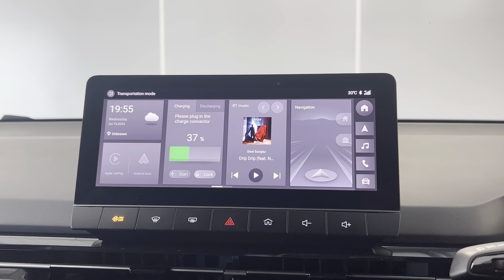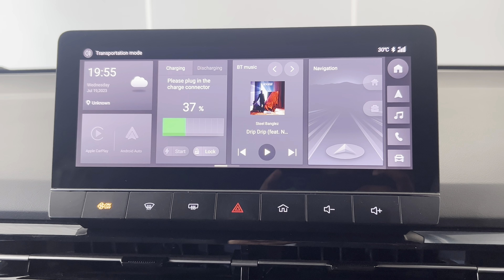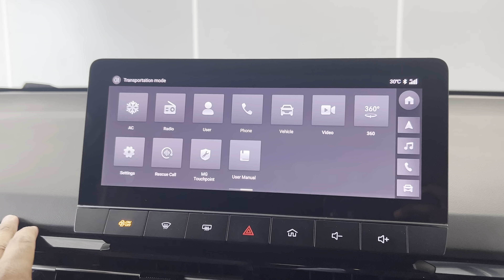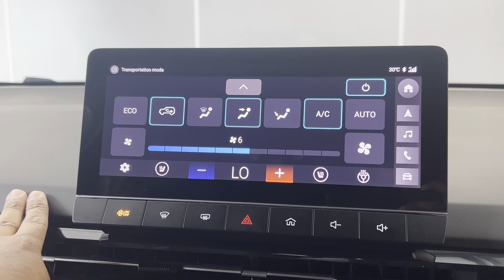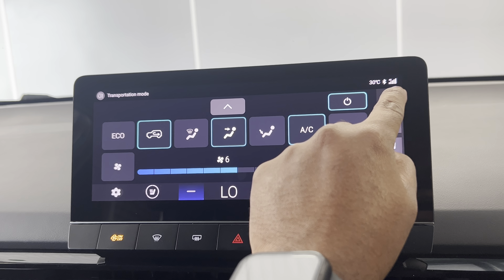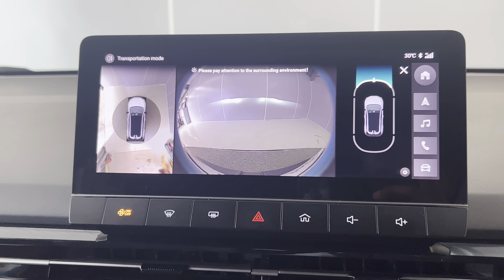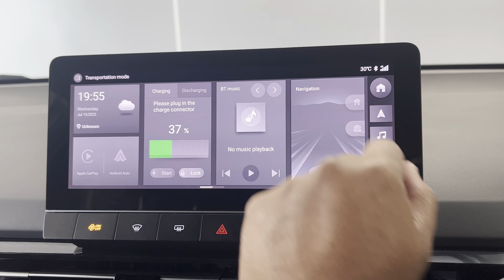Coming to the screen, it's a 10-inch TFT soft screen that's very informative. It starts off with your weather, and tells you your Apple CarPlay, Android Auto, and charging info, with Bluetooth hands-free function — I've already connected my phone. You've got navigation as standard. The aircon is dual zone, and you've got heated seats for driver and passenger, plus a heated steering wheel. It comes with a new layout and also has the 360 camera as explained earlier — front view, rear view, and left/right views.